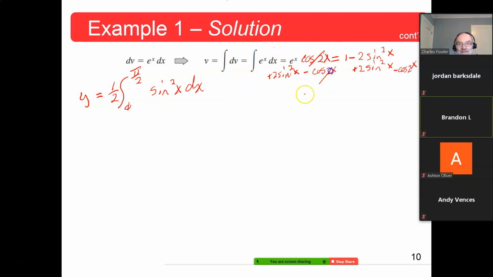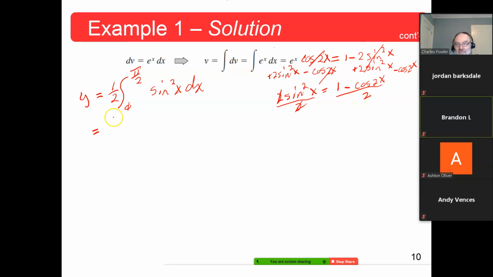So these go away, and we get 2 times the sine squared of x is equal to 1. This goes away, and we have minus cosine 2x. And we're almost there. Divide both sides by 2. So now we have another representation of sine squared x: 1 minus cosine 2x divided by 2. So let's pull out that second 1/2. We already had this one here. Let's pull out this one.